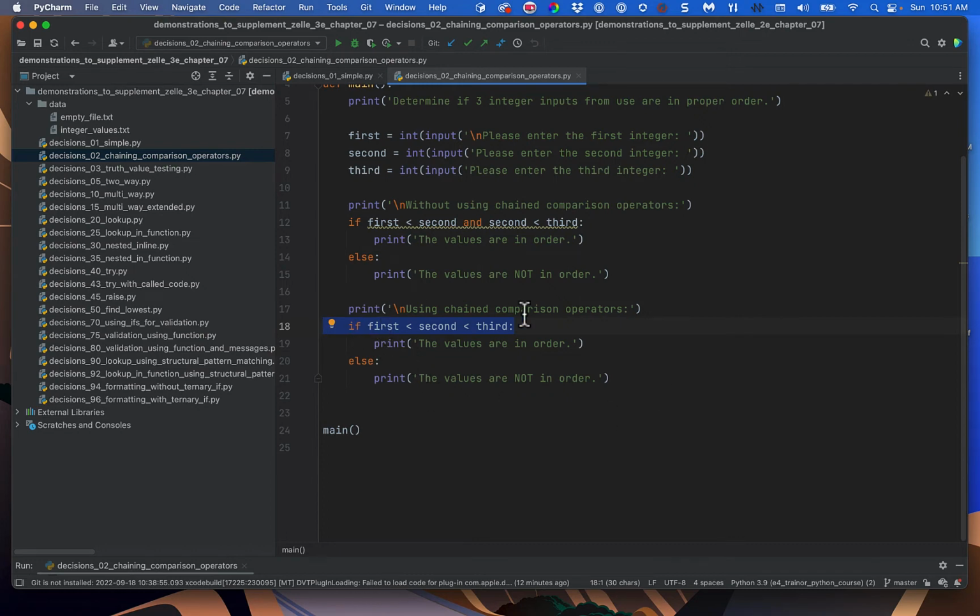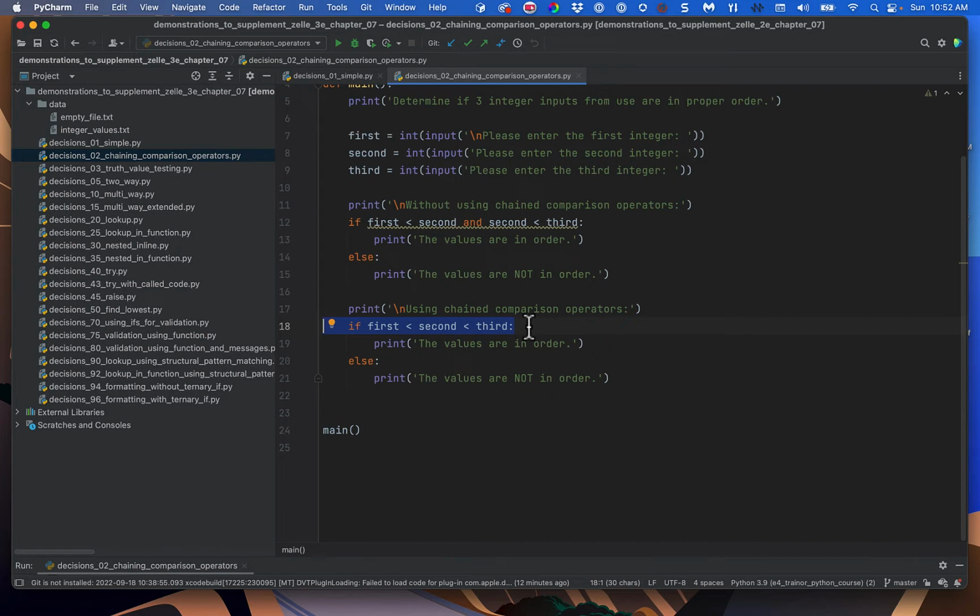It's possible to not just have two sides to a comparison. We could say first less than second less than third, and all that is tested together. So you can abuse this.